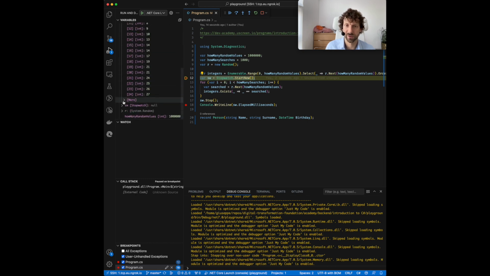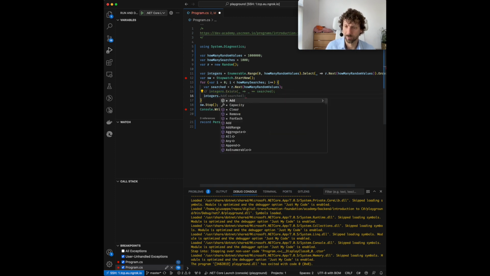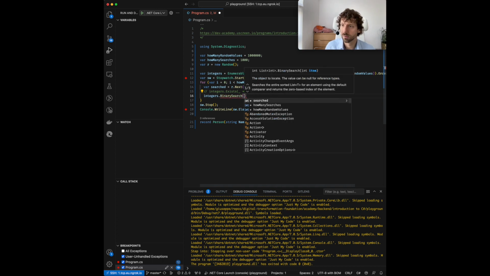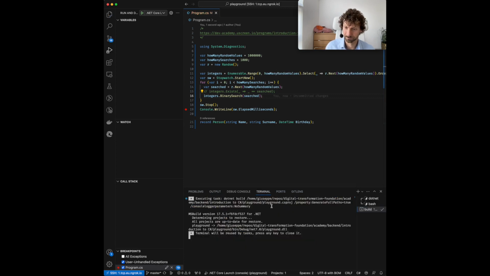Now you can see first smaller values, and they grow, and they grow, etc. Okay, very good. Now, instead of running exists here, we are going to perform a binary search. And we're going to search the searched item. Let's see what happens now.